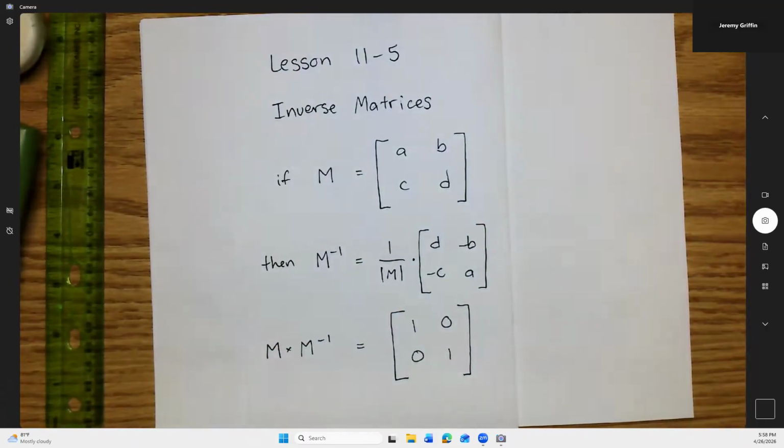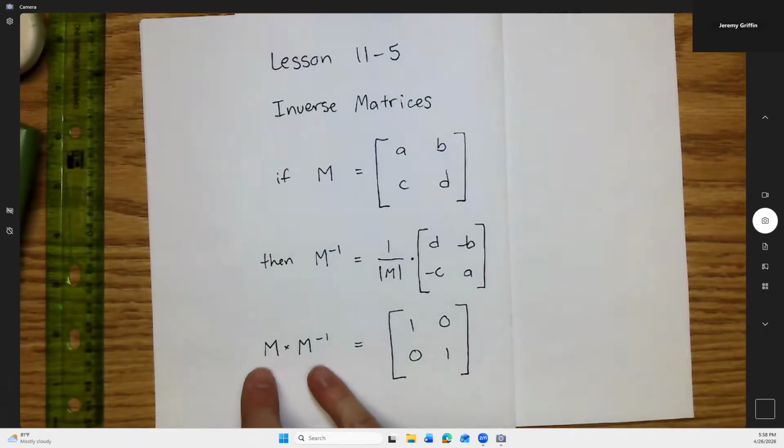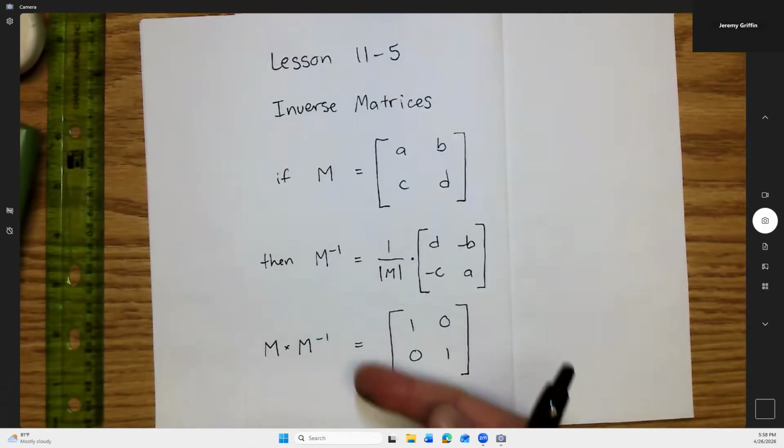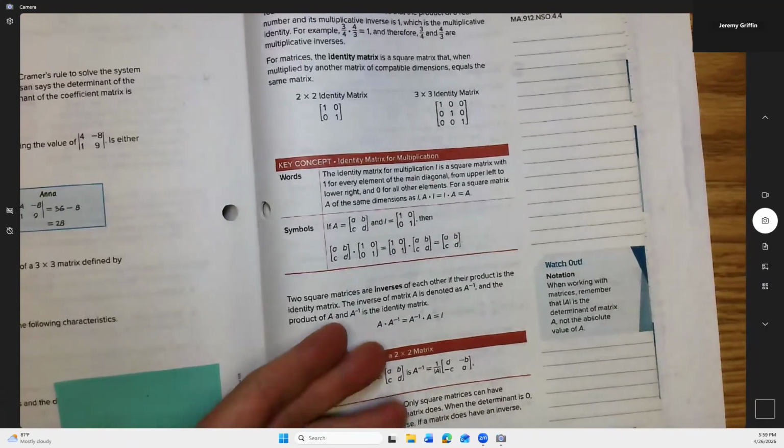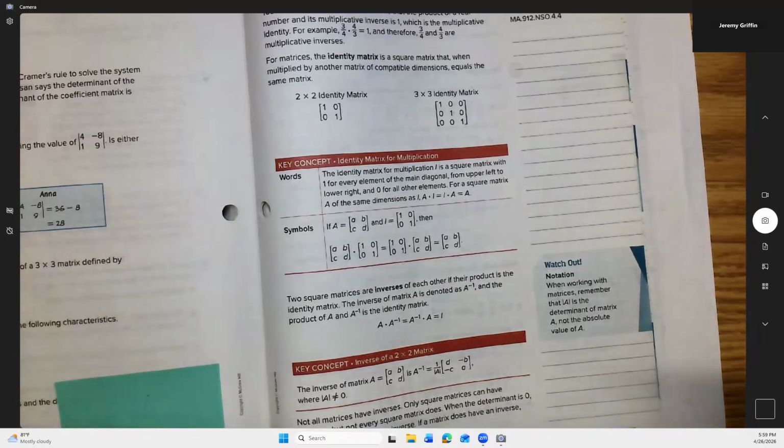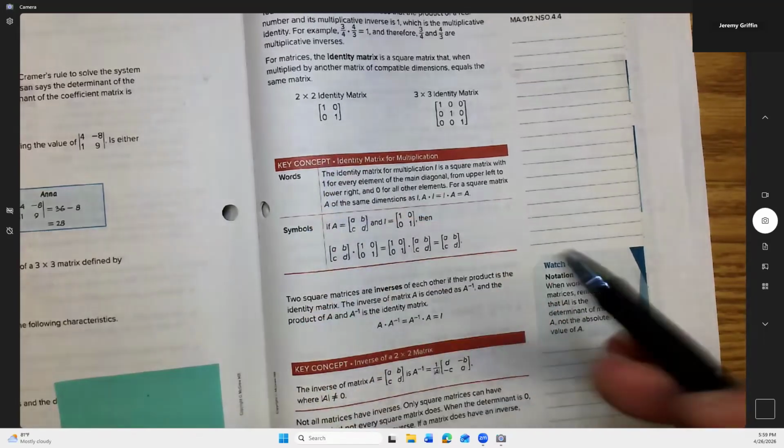So what would it mean for this to be an inverse? Well, one property is that if you multiply the original matrix by its inverse, or it could be the other way, you'll get this identity matrix of 1, 0, 0, 1. That's another concept, this idea of an identity. Any matrix times the identity matrix 1, 0, 0, 1 will just produce the original matrix.